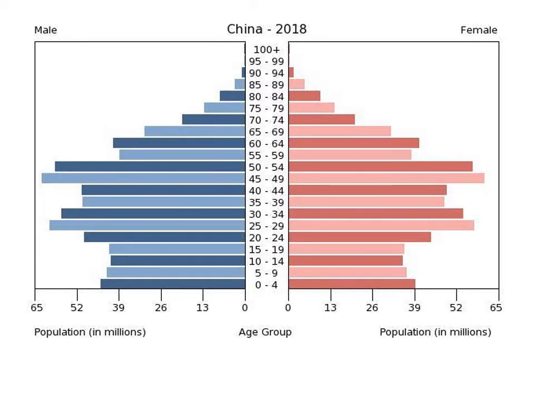At the middle, we have the age groups. So if we're looking at the bottom bar, we want to look at how many males there are, aged 0 to 4. We use the axis along the bottom, just like a normal graph, and we can see that there are, roughly halfway between 39 and 52, so let's say 45 million 0 to 4 males in China. And we can do the same working up on both sides, and if we just look generally, we can see patterns in age groups. So for example, here you can see that some of the largest age groups are around the 40s and 50s.